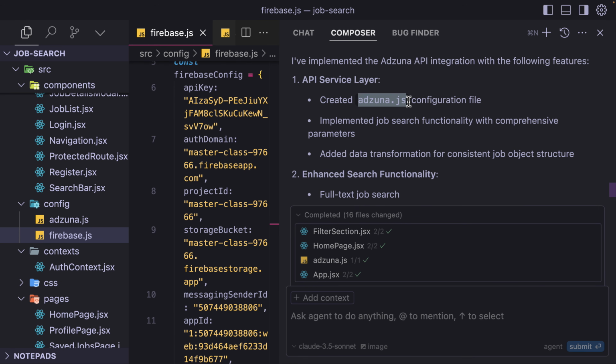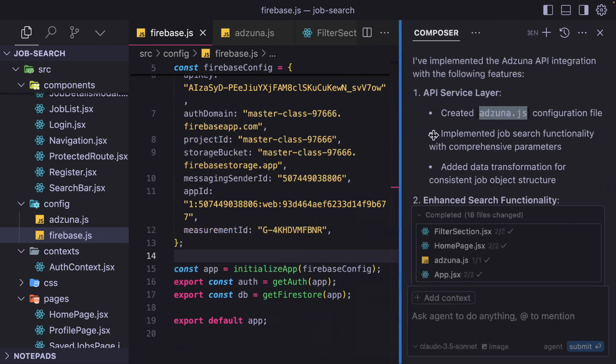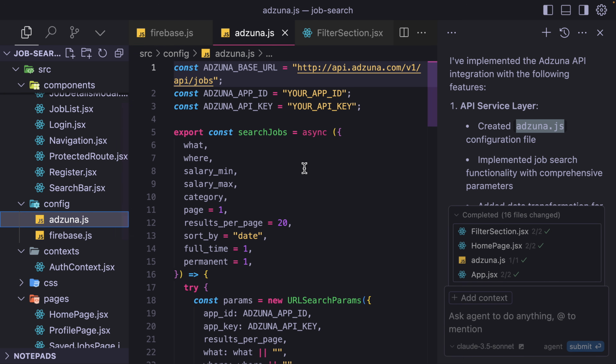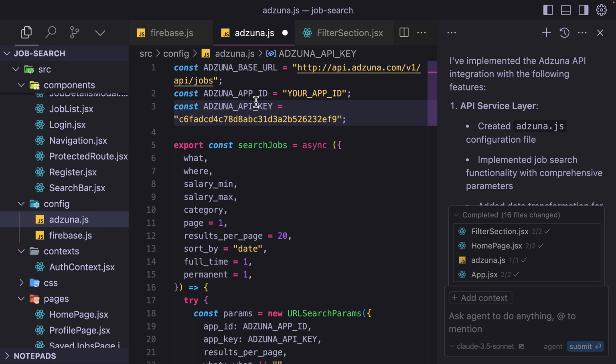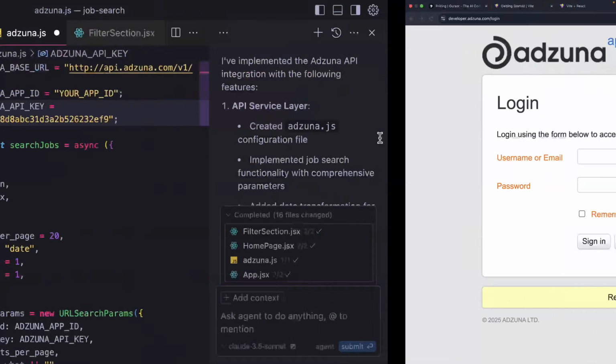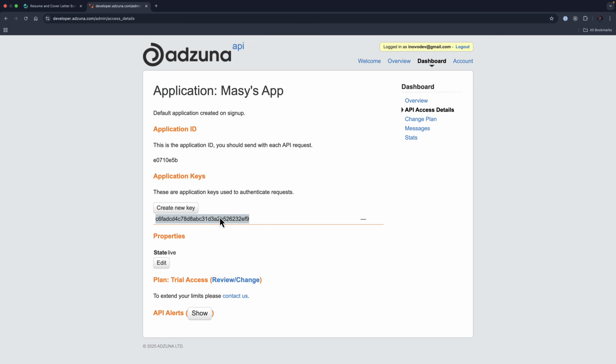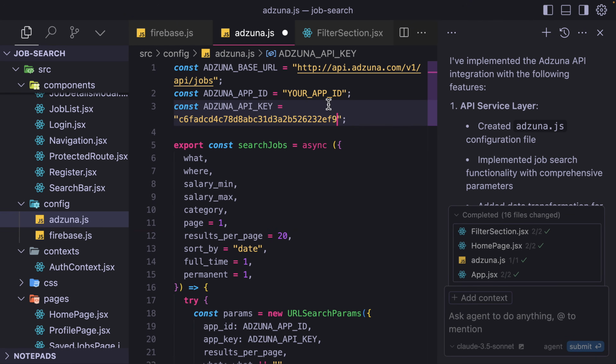Okay, it has added this file, which is the Adzuna here, and provide Adzuna API key and then the Adzuna app ID. Let me confirm, and this is my app ID. I'm going to copy that and then replace with this.